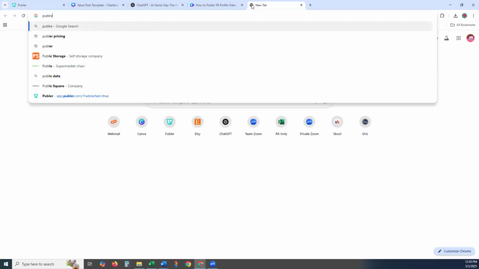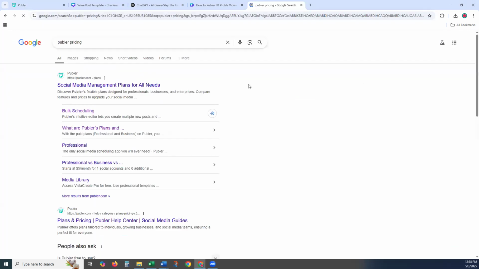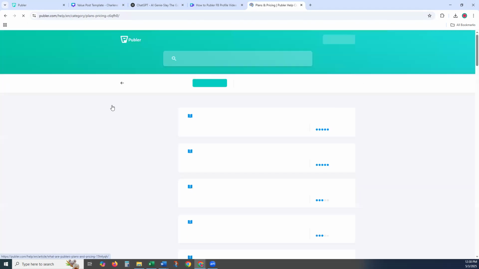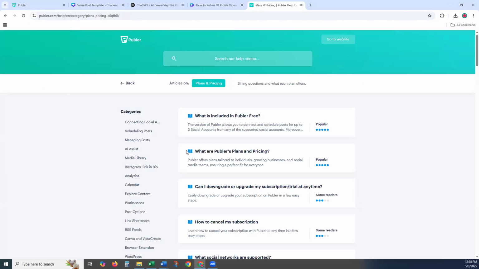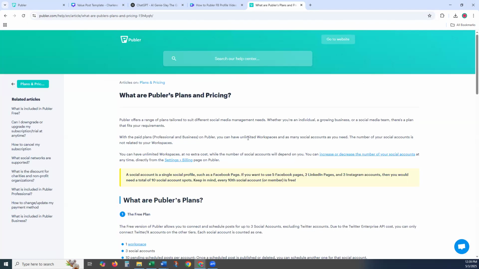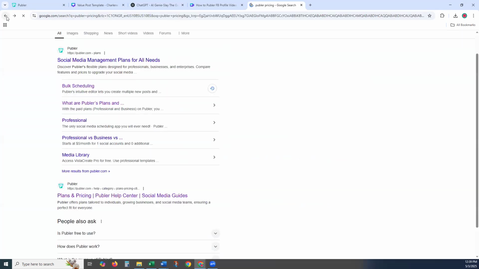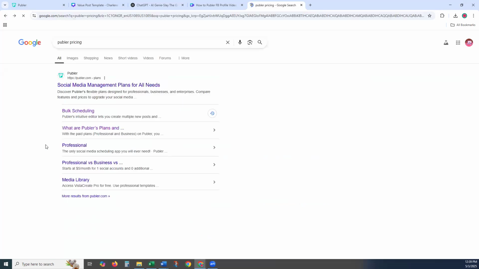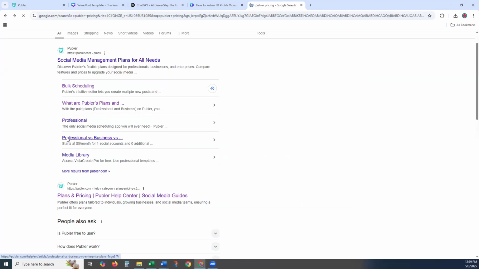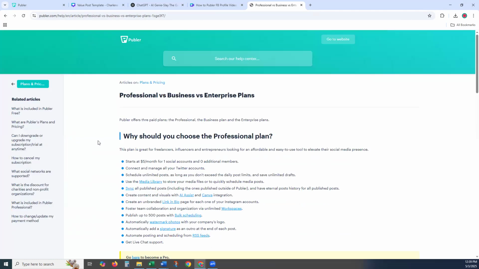Now, we're going to show you a little trick to get around the number of accounts. I think this is easier to understand when you actually look at the pricing plan. Oh wait, that took me to an article. I was trying to just get their comparison. That's an article too. Go to the top, and because I know you're signed in, just hit the... here we go.